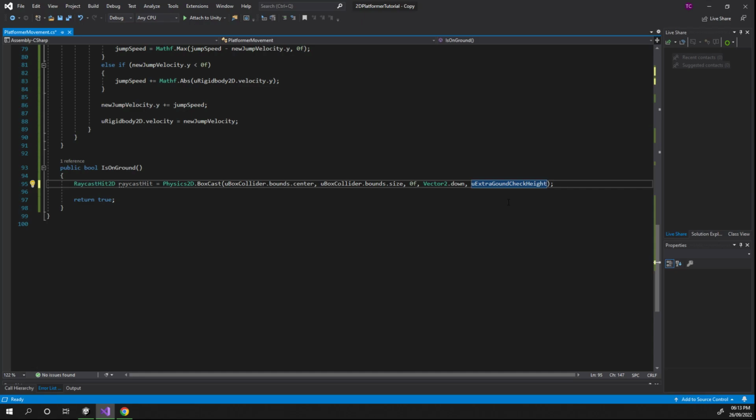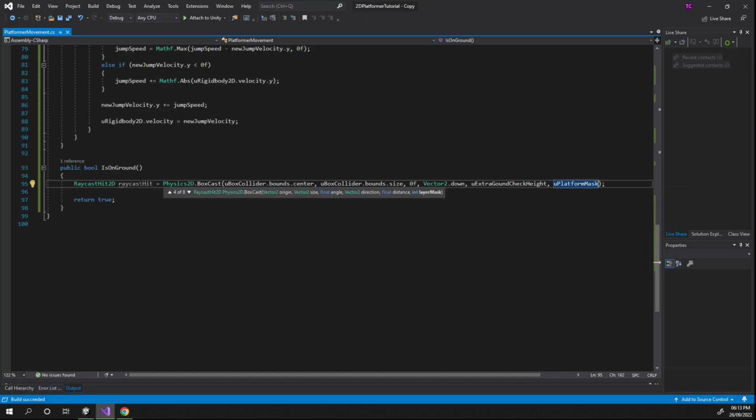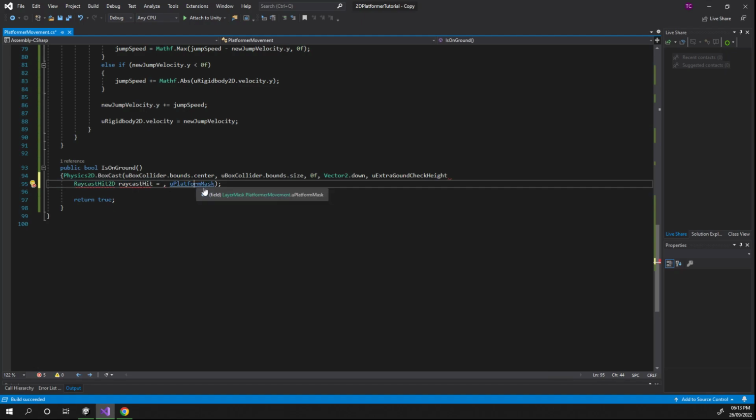Now, the last thing we're going to add is our mask, where's our platform mask, to make sure that we're only checking if we collide with the platform. We're not including, for example, enemies, unless we maybe want to be able to jump on their head. I don't know. But we can decide to do that with our mask anyway. So anyway, we've got this raycast hit, which will contain now all the information that this method has shot back out at us.